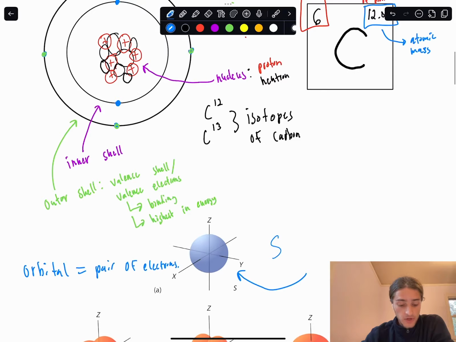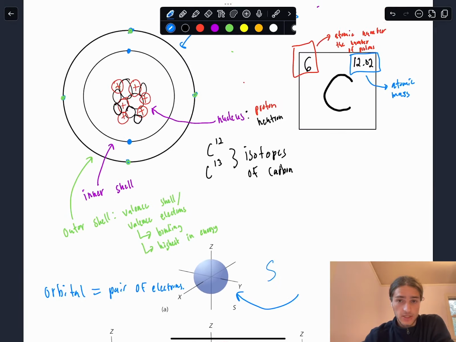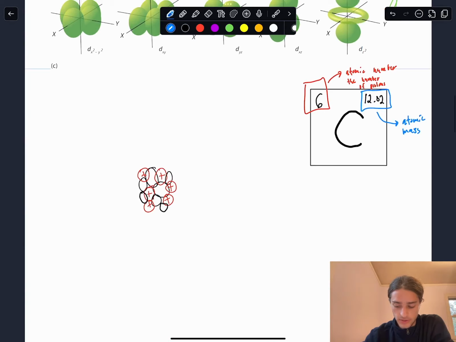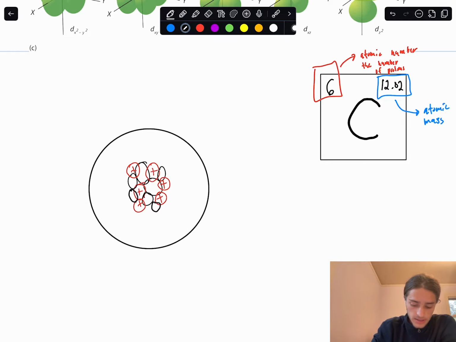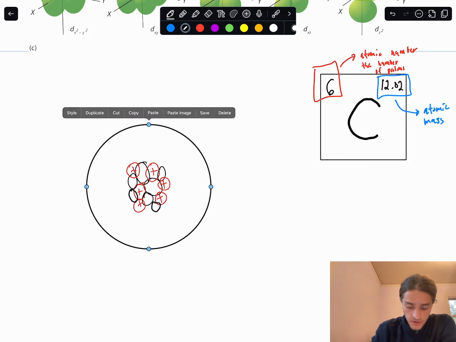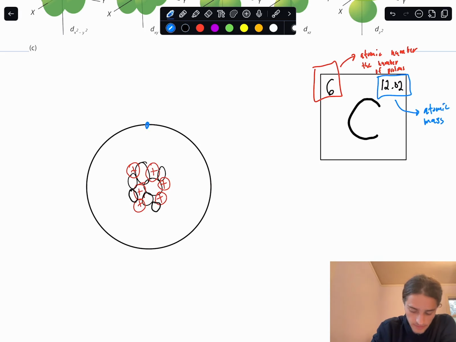So that being said, I want to show you a different representation of a carbon atom here. So let's scroll down. And this time I want to put carbon's 6 electrons in their actual proper orbitals. So not their shells, their proper orbitals. So remember, we're going to be adding these as pairs. So the first 2 electrons actually go in an s orbital. So the very first orbital is an s orbital. And this is true for every atom, right? So if I were to stop here, this would look like helium's electrons.